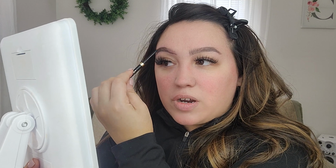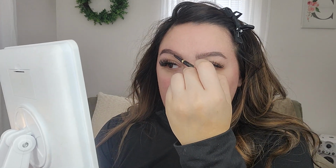And I swear there's parts of my brow just not growing back in at all. Let me know if that happened to you too. And then towards the end here, I do upward motions.